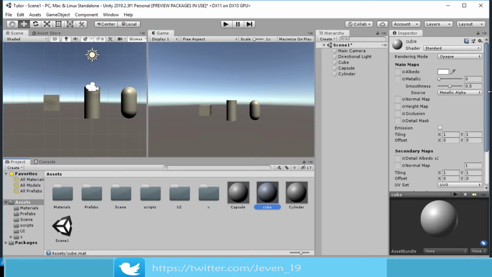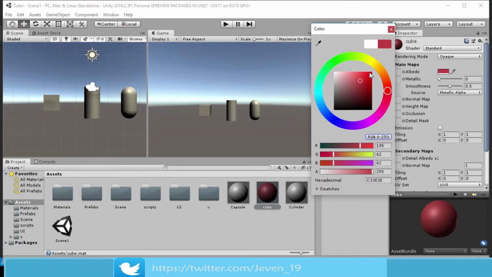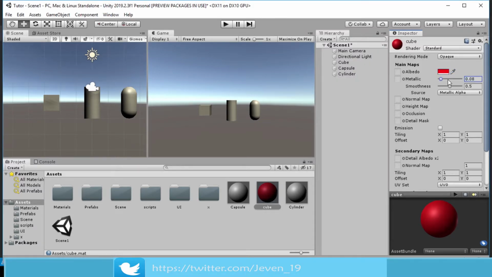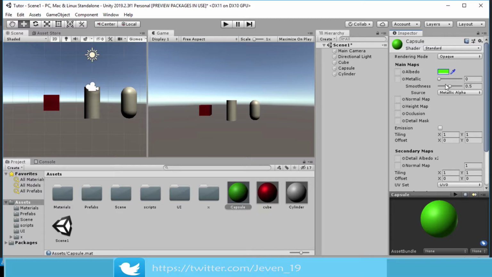Alright, so for the cube we'll give it somewhat red color around there, then add the metallicness just to make it shine a little. So right there for the capsule I'm going to choose a green. You can choose any color of your choice, and also increase the smoothness and metallicness to your own taste.